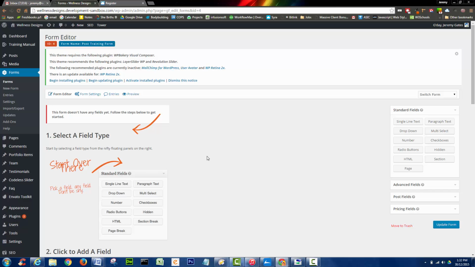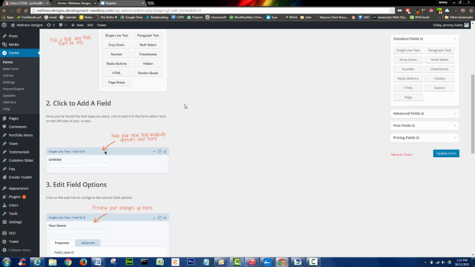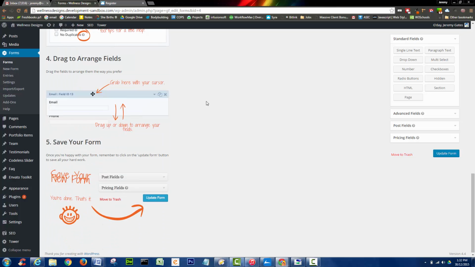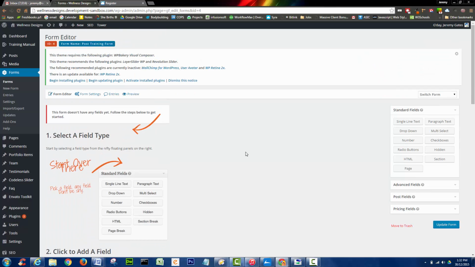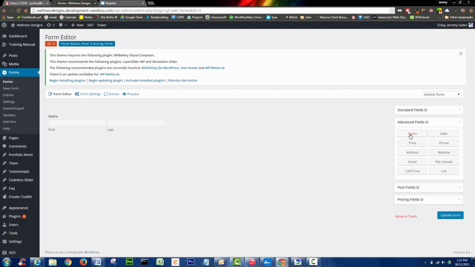So anyway, every new form that's created will have this basic guide to how to build a form. So this is a great little memory jogger if you forget these immense words of wisdom that I am dispensing. However, it is basically as simple as deciding the content that you want for your form and then choosing the correlating fields. As a rule, let's say we're creating a basic contact form. Select the field type and it will appear on the left hand side like so.